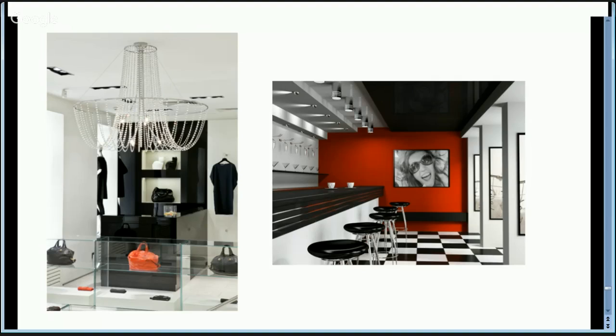So, commercial interiors. Again, there are factors that you have to consider. A business can't afford to be shut down, because anytime that they're shut down, they're not making money, but they still have to pay all of the rent and all of the overheads that are associated with this business. So there are huge things that you have to consider when you're dealing with commercial design. And again, your ability to project manage is absolutely critical to be successful with those projects. That's a really key component of it.